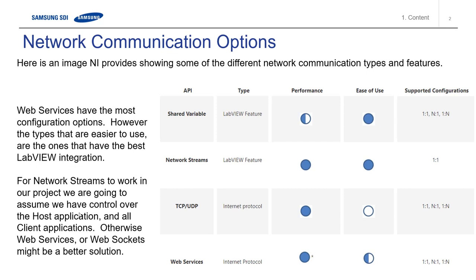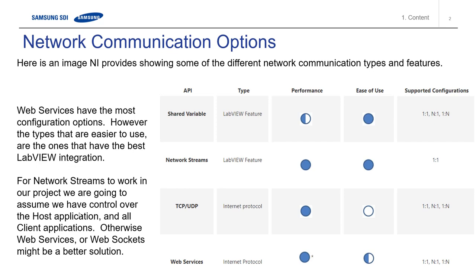And so NI just has a very high level, this is what we think you should use. These are the supported configurations. This is how hard it is to use it, that kind of thing. And it's no surprise that the ones that are the most easy to use are the ones that are native LabVIEW features. They're built in, they have tight integration, and NI can make it work really well. But those types of applications don't talk well with other applications maybe written in Python, C#. You have a web service, that'd be something that's easier to connect with for other external applications.